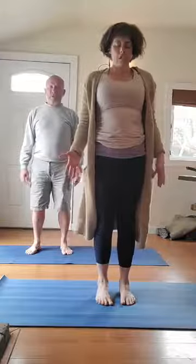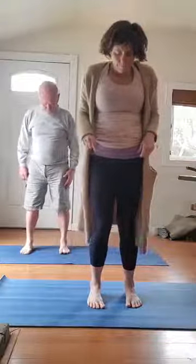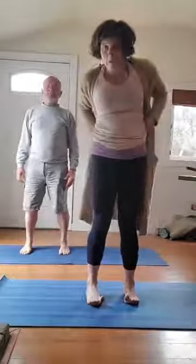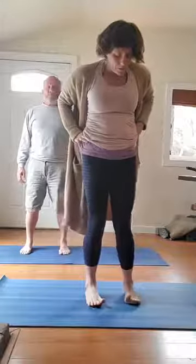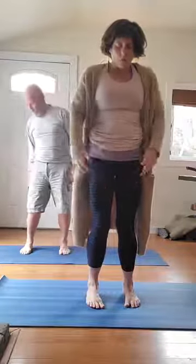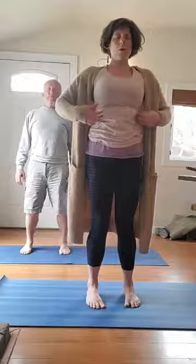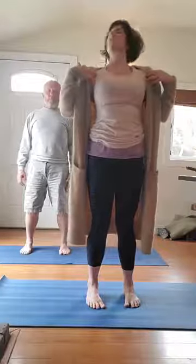Stand in your Tadasana so you have your feet hip distance. It's about two fists. Make sure the outside edges of your feet are parallel with the outside edges of the mat. Bend into the knees a bit. Think about pushing the calf muscles forward so they're on line with you. The quadriceps are lifting up and moving back. Tailbone is scooting down. Low belly lifts. Ribs go back. Heads of the shoulders go back.